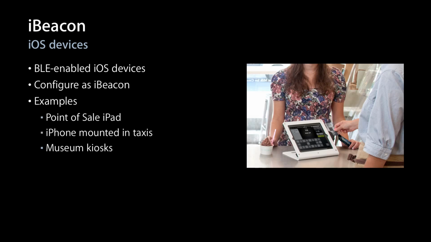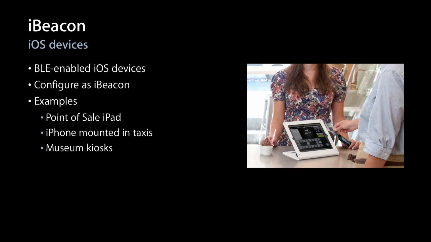Now, one thing to consider is that iOS devices themselves can be beacons. Any Bluetooth low-energy enabled iOS device can be turned into a beacon. An app can request that it begin broadcasting a beacon signal. There are a bunch of examples where this makes sense: point-of-sale apps, or really any type of app that is single purpose, like a kiosk mode. That's a great candidate for using the iOS device as a beacon.